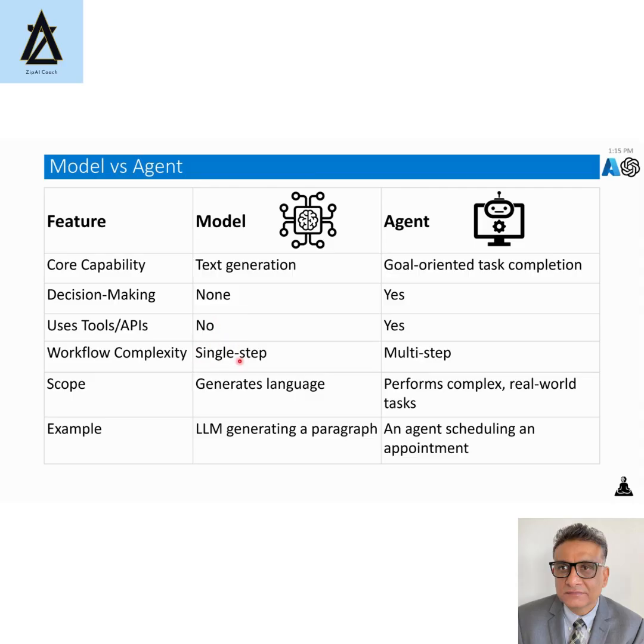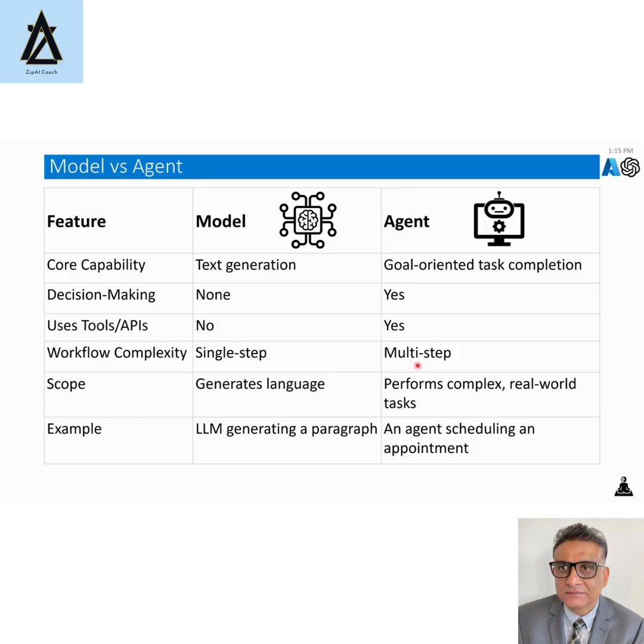It's essentially a single step. Whereas an agent works with an objective goal to basically perform a task. It has reasoning, thinking capabilities. It uses tools and APIs. So without tools, the agent has very little value, because you want the agent to perform certain things which require execution of calling an API, retrieving the data from a knowledge store.